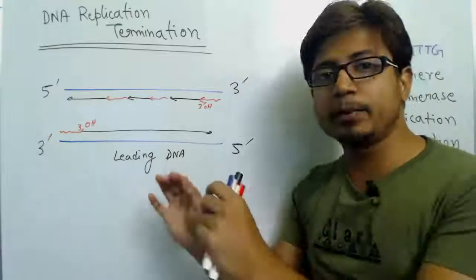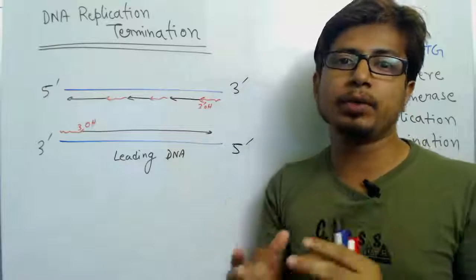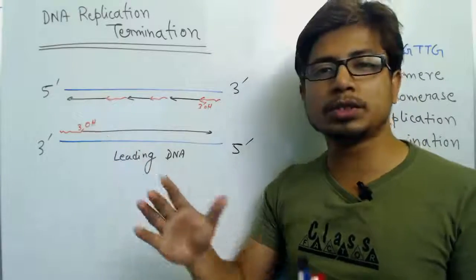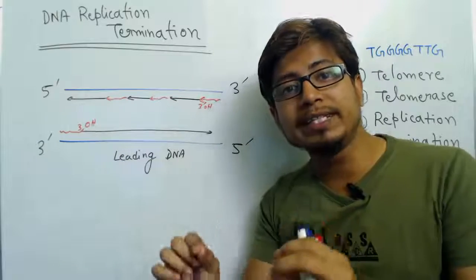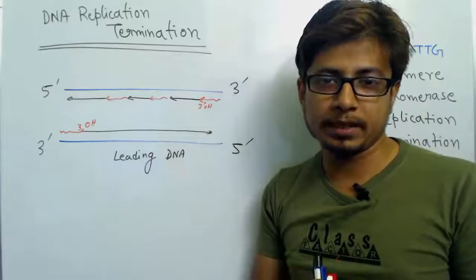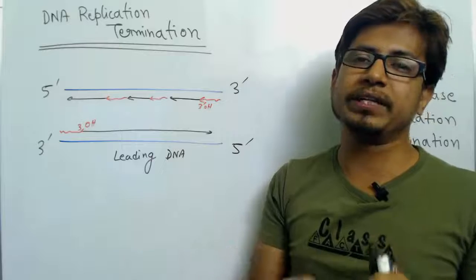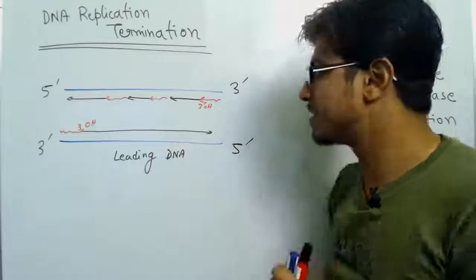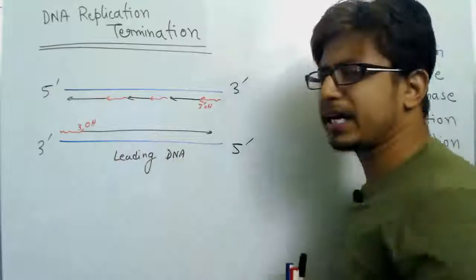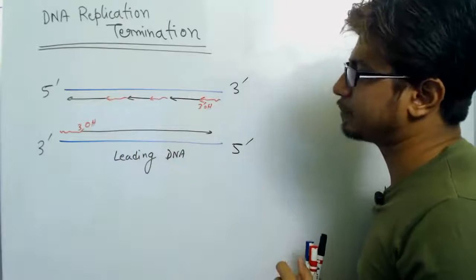And we know in the DNA we should never keep ribonucleotides. So we need to cleave those ribonucleotide sequences out and fill that gap with deoxyribonucleotides. That is the end work to be done for the eukaryotic DNA replication. So in case of leading strand, it's perfectly fine. You know why it's perfectly fine?